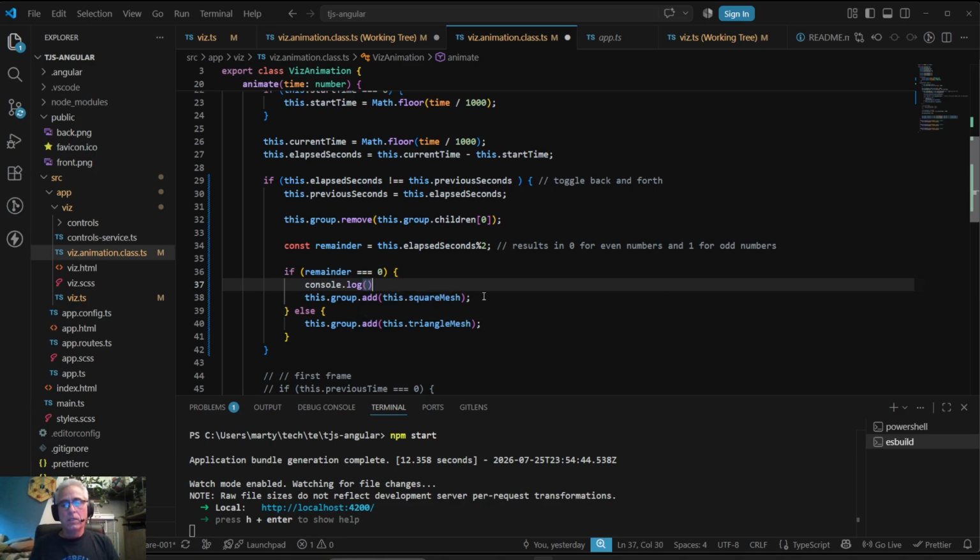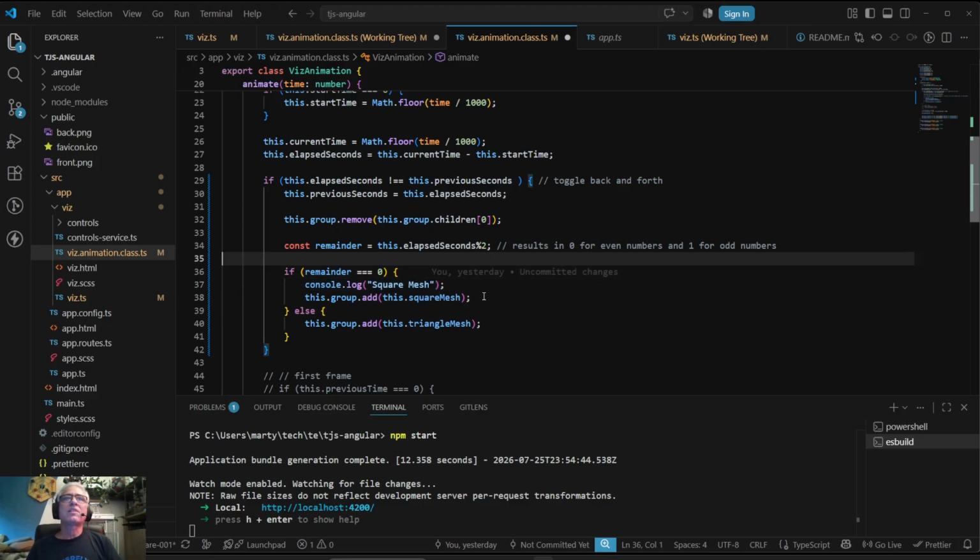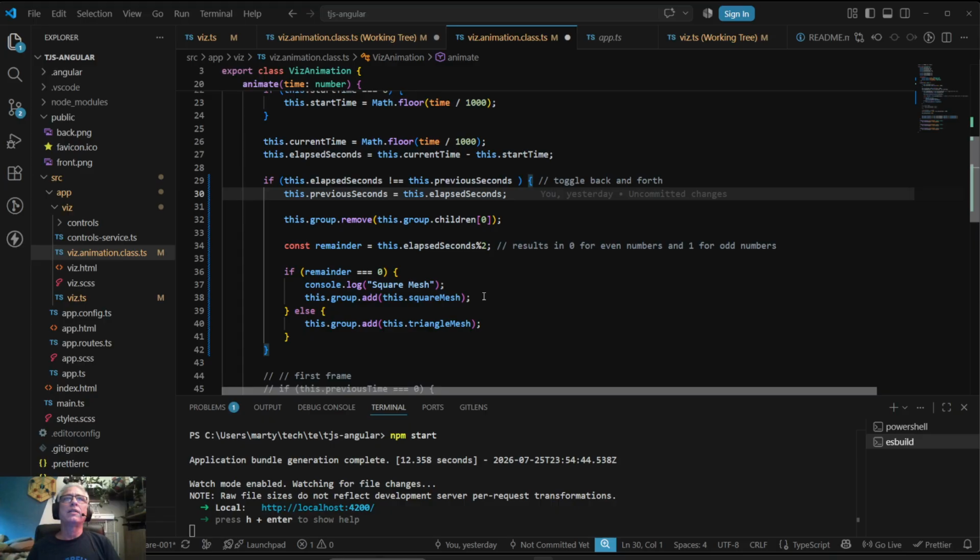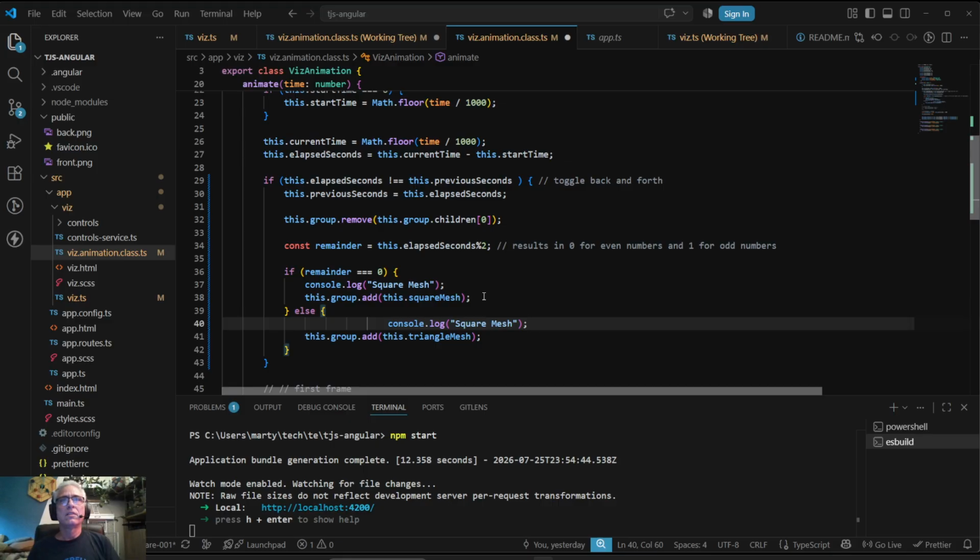Console.log square mesh. And then console.log. But actually, I think this prevents it from running every time. Actually, so this might only be happening once a second. I'm pretty sure now that I look at this code that it only happens once.